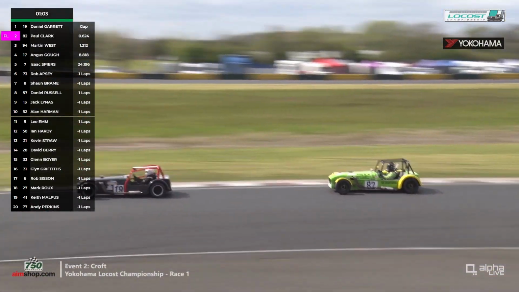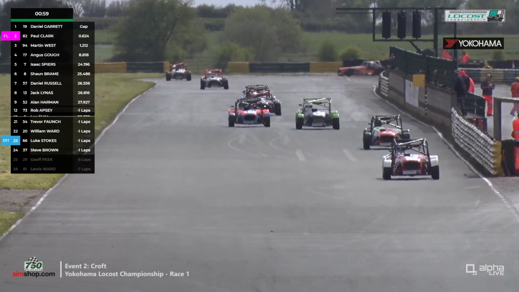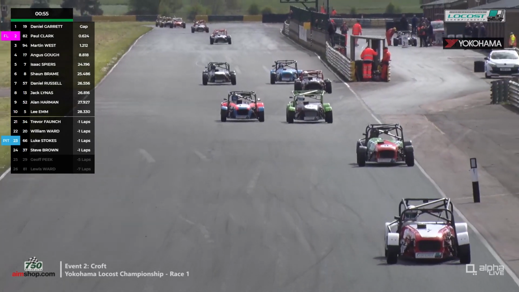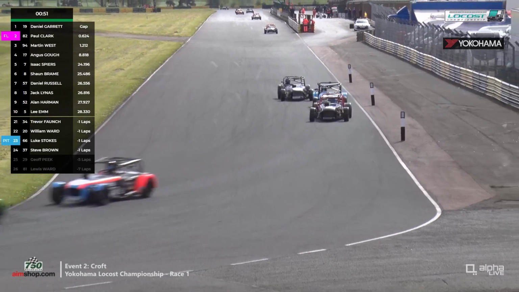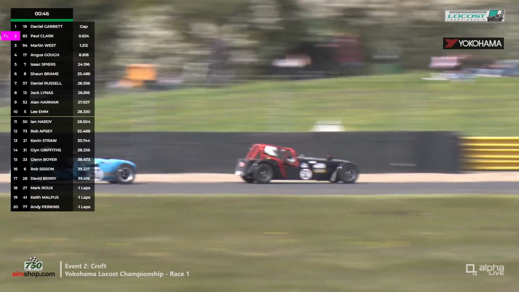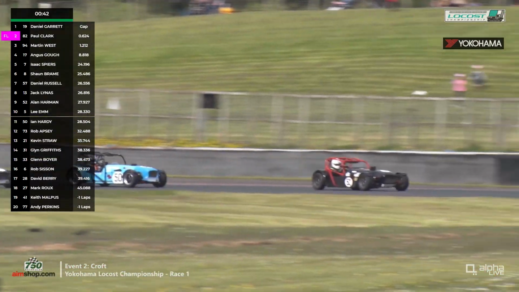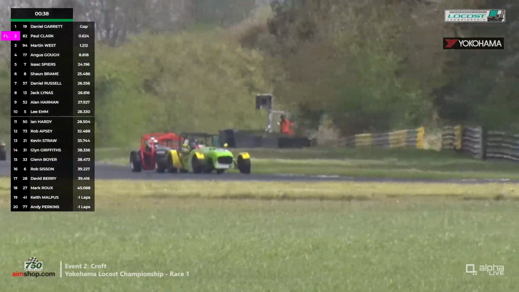Well, Paul Clark has closed right up. It might have been 0.6 of a second at the start of the lap. It certainly is not now. They're going down towards Tower Bend, and we need to see if Paul Clark is going to be able to take the lead away from Daniel Garrett. Yeah, and I can tell you that he has done. I can see out of the commentary box window that Paul Clark has got the lead away from Daniel Garrett in second place, and then there's a gap back to Martin West in third position.